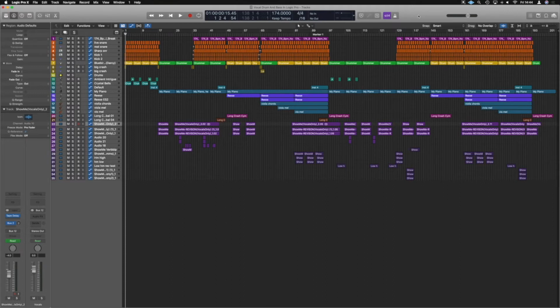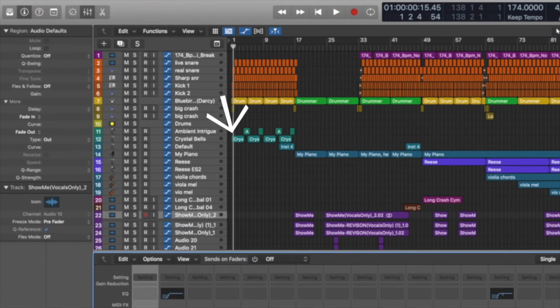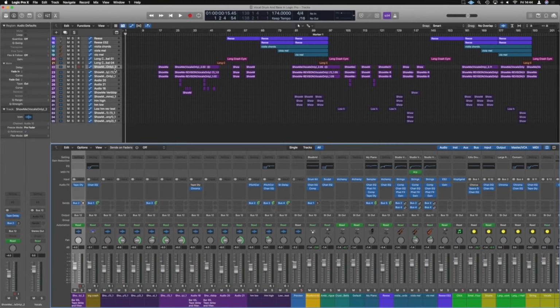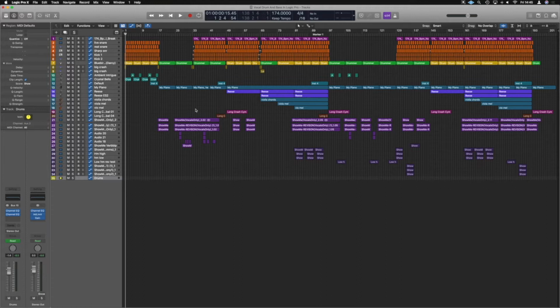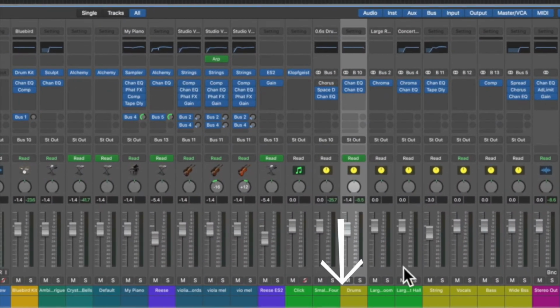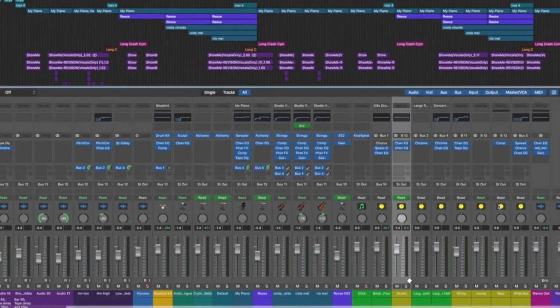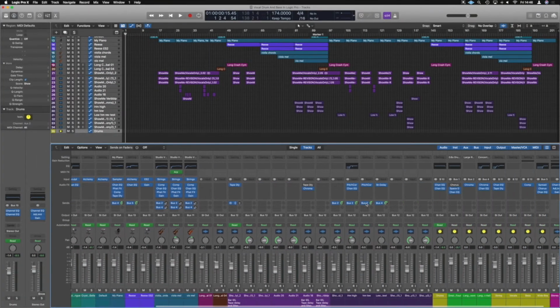First things first, I'm going to do a tiny bit of housekeeping so we can get everything working nicely. As we were building out, I made a drums bus and that sits right up here. I'm going to take that drums bus and drag it all the way to the bottom. I'm going to go to my mixer channel. We've got a kind of mishmash here where we've got the click and other bits on. What we can do is click on tracks here now, and this should have everything in order as it is on the screen.